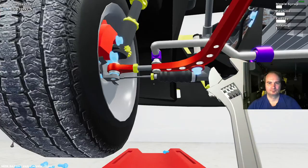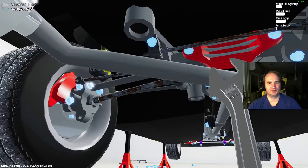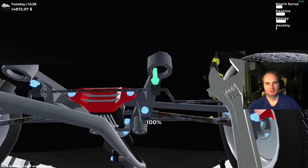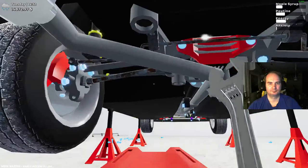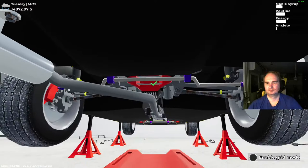Okay, so that was the front end. Rear end, here we come. Where's the thing? Oh, there it is. So we'll definitely need that bolt. And similar on the opposite side. Is that enough? It is enough.